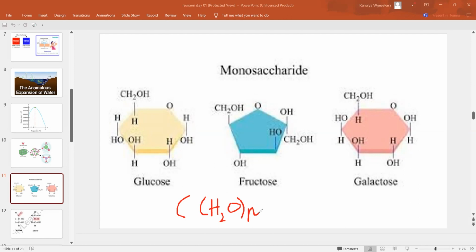3 carbon, triose. Right? Example එක තමයි glyceraldehyde. අපි photosynthesis වලට එහෙම ගියාම අපි ඉගෙන ගන්නවා phosphoglyceraldehyde එහෙම ඉගෙන ගන්නෙ. Right? It is a derivative of triose. Next one. 4 carbon tetroses. Tetroses example එක තමයි erythrose. This erythrose is rare in nature, found in bacteria. Bacteria වගේ තියෙනවා erythrose. Right? ඒක ලියන්න ගන්න. Rare in nature, found in bacteria.